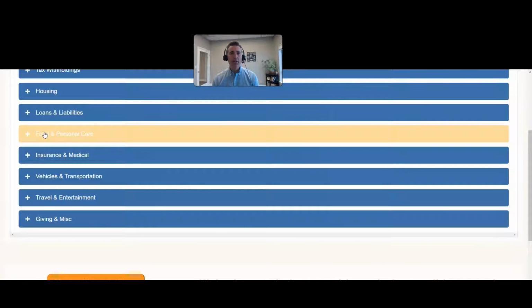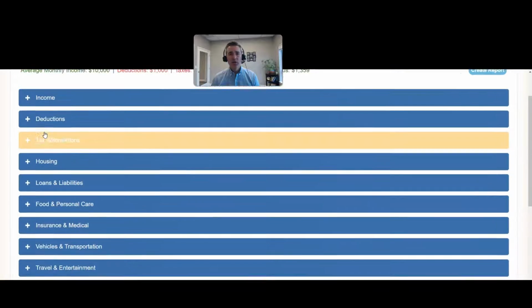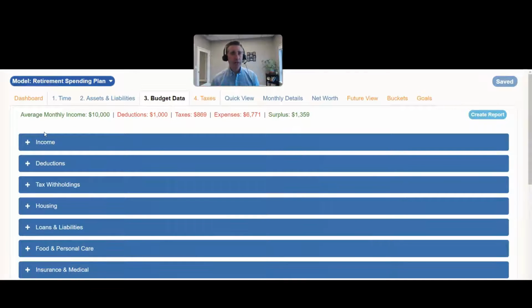So that's a way that you can go through, and budgeting this, creating a spending plan is different than tracking all of your money. So this is the purpose of the retirement budget calculator: it is not to try to replace things like Mint or YNAB or Dave Ramsey's Every Dollar. Those tools are all about tracking your money every month and making sure you're telling your money where to go. The purpose of the retirement budget calculator is to help you understand what your spending is now, and then project that into the future to help you understand whether or not you've saved enough and if you're going to be able to retire. So if you want to stick around a little bit longer, I'll show you this John and Nancy scenario so you can see from a retirement planning standpoint what it looks like.